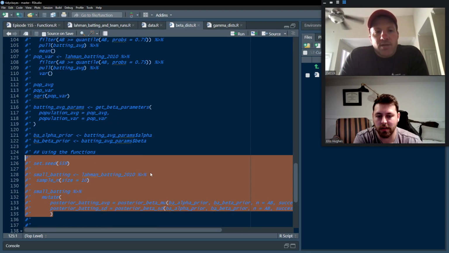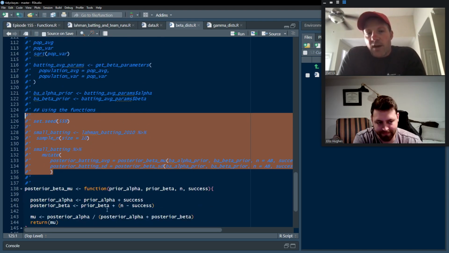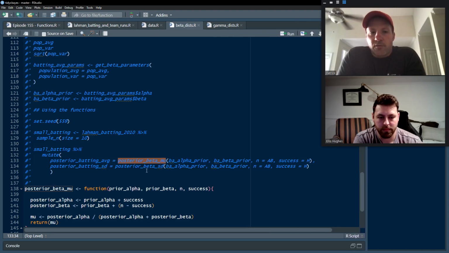This is now where we're taking our prior, combining it with the observations provided in the Lahman data, which we stored within our package. We're using the prior and the observed data, the likelihood data, combining those with our functions to get some sort of posterior estimation of the player's performance.